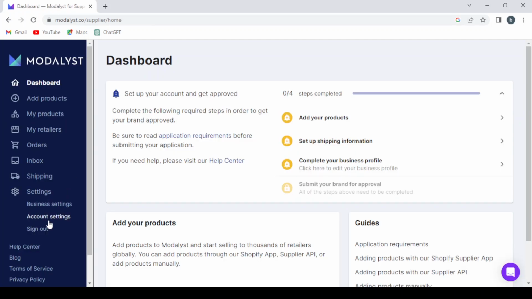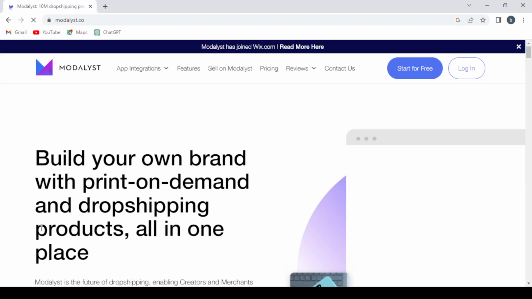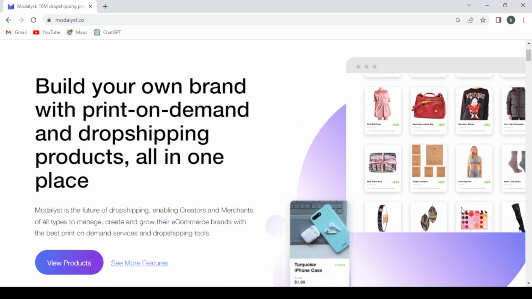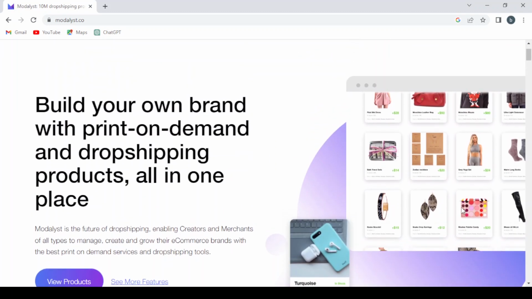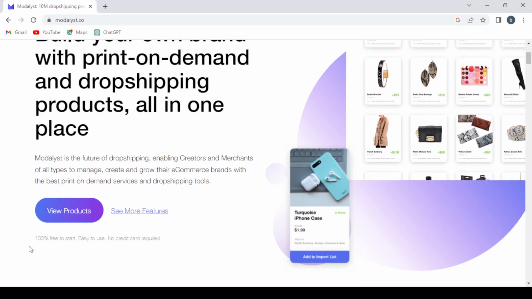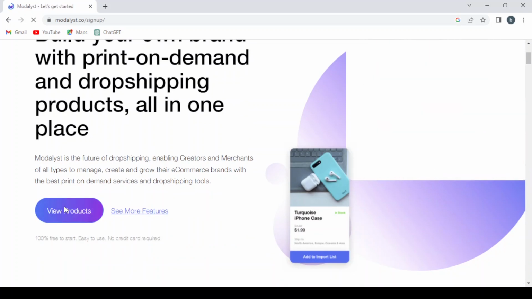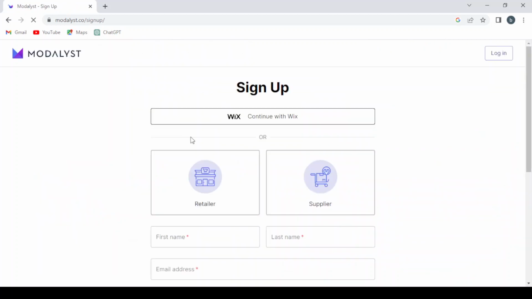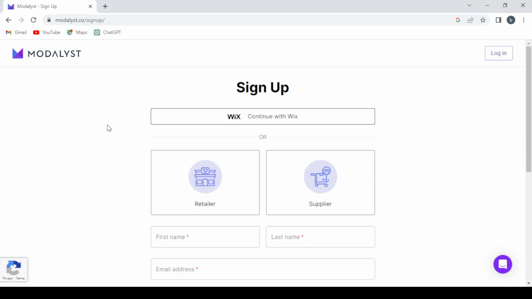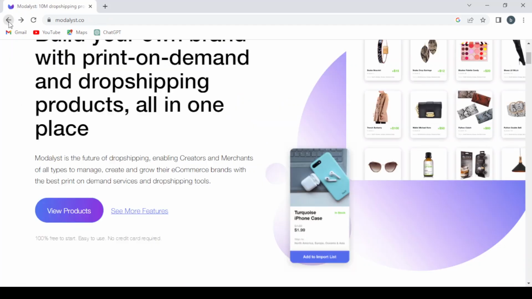So let's log out, let's hit sign out. So as you see, this is some of the products they have. This is just some pictures. You can hit view products, but then you need to get started first and you need to pay for the membership of the platform.